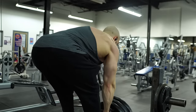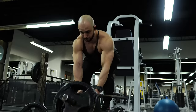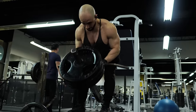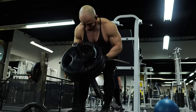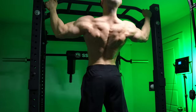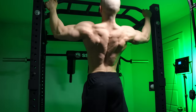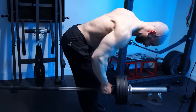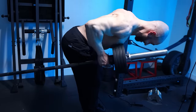Also, if you do T-bar rows at the end of your workout, this literally becomes a non-issue — not even the smallest problem for your lower back. I don't care if you're a novice, super weak, or have neglected your hip hinges for years. If you did a complete back workout — chest-supported rows, weighted pull-ups, cables, whatever — and then end with T-bar rows, the only thing you're going to feel is your upper back. That's the limiting factor, and it explains why chest support is not strictly necessary.